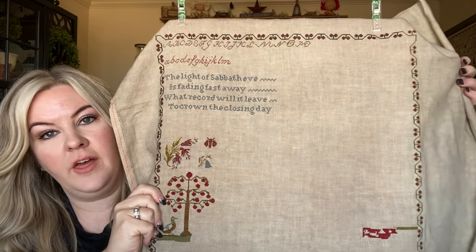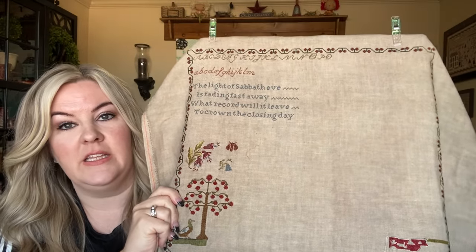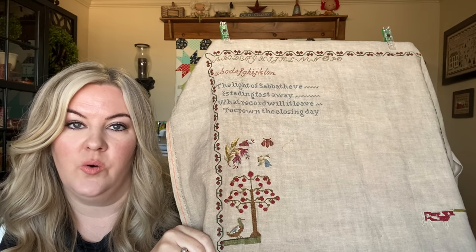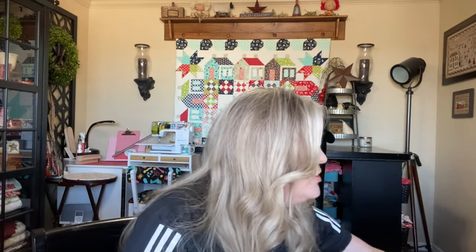The only thing is I have to make sure that I have very good lighting just because the linen is a little bit darker. But again, this Au Ver à Soie thread covers so perfectly on 36 count. So if you're on 36 count and you're not liking DMC on it, Au Ver à Soie silk covers it a little bit better. So that is Jane Tyndall, and I definitely am going to finish her this year.